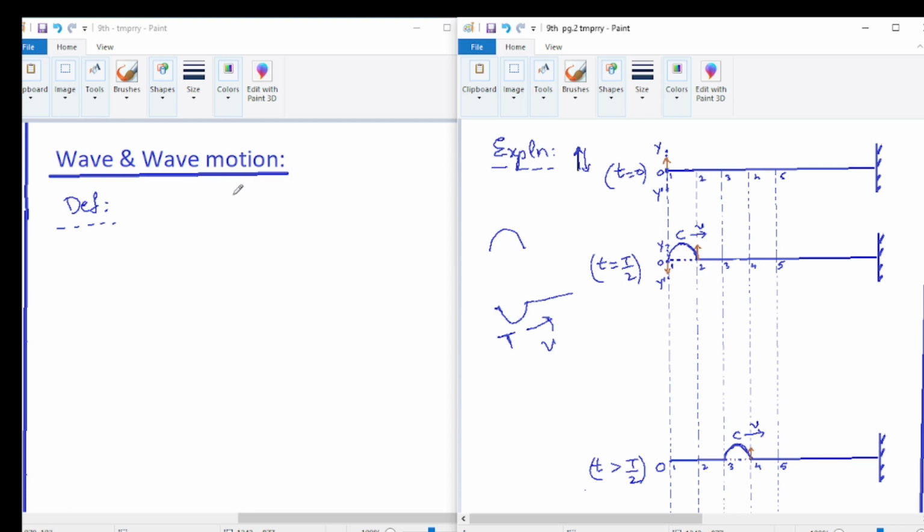Definitely this definition of wave and wave motion is very simple, but in a slightly different way many textbooks also give the definition of wave and wave motion. That's actually based on the concept of energy. Now what is energy? For the sake of convenience, I'll just remove everything again.